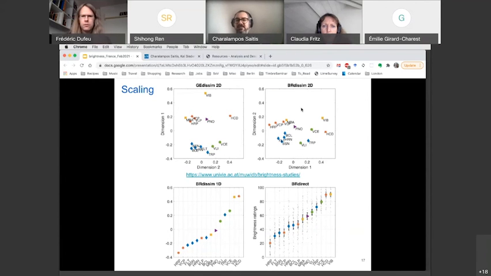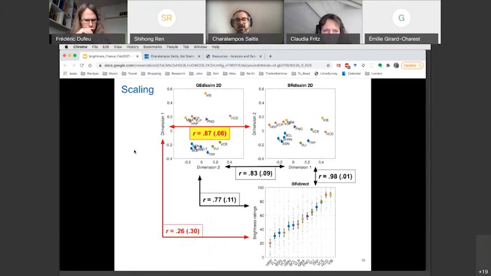In the two dimensional brightness dissimilarity solution, which we decided to look at so that we can compare it with the two dimensional general dissimilarity, along this dimension here, the order is more or less retained, but we see some sort of compression in terms of that vertical dimension. And I should say here that when you conduct MDS, usually you get two dimensions in an order, but this order is not as important as in factor analysis, for example. So it's not that dimension 1 explains more variance than dimension 2. But it's more the order given by the algorithm. So in the general dissimilarity, the first dimension you get eventually is the temporal one. Whereas in brightness dissimilarity, as you would expect the first dimension, the stronger dimension is the more spectral one. And we ran some correlations there.